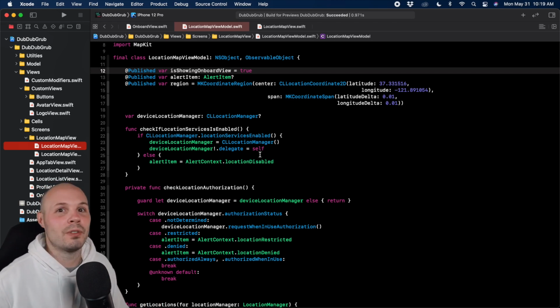An example I read in a blog post once was that someone had their is premium unlocked Boolean. So you could unlock the premium version of their app in user defaults. And then a lot of people just ended up being able to go into user defaults, flip that to true, and then now they have the premium version of their app for free. So you don't want to store anything like that or passwords or private information in there. For something like, has this user seen the onboard view and it's just a Boolean, user defaults is perfect for that. And that's what we're going to use.